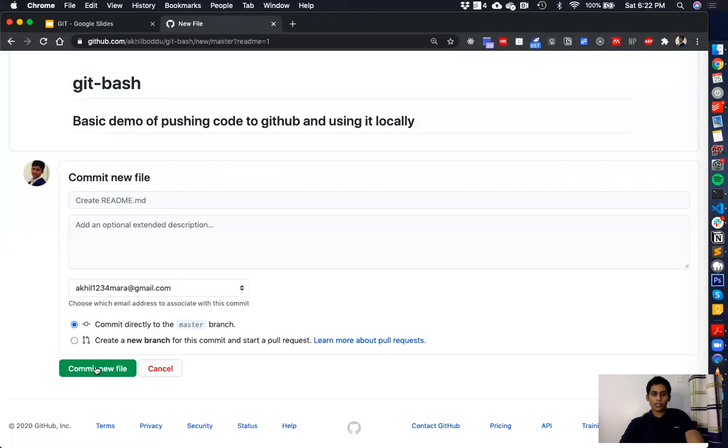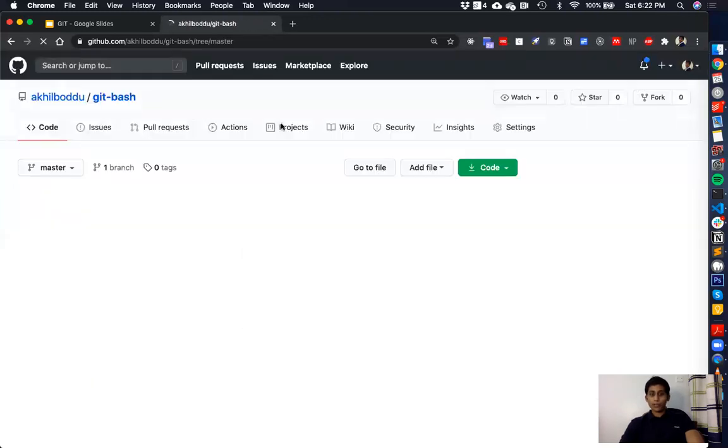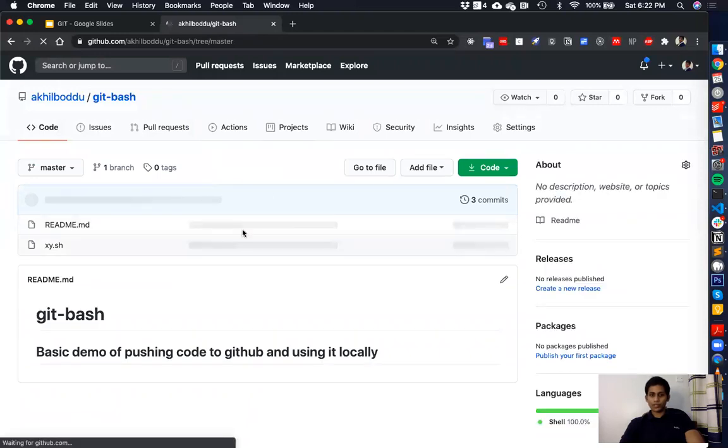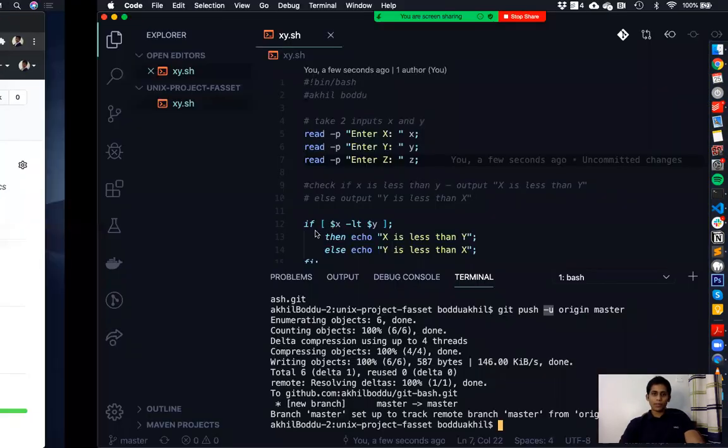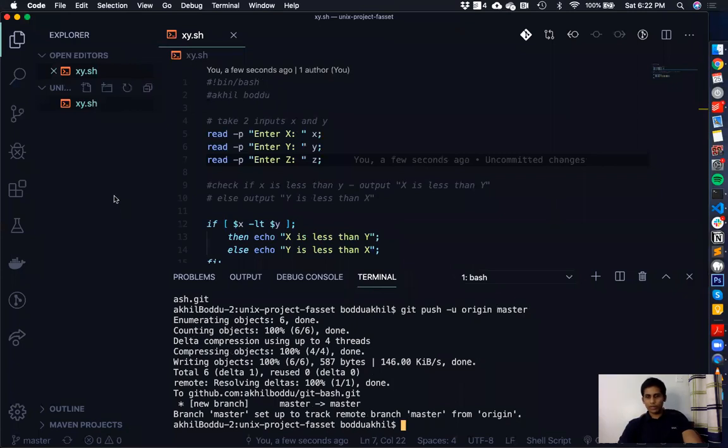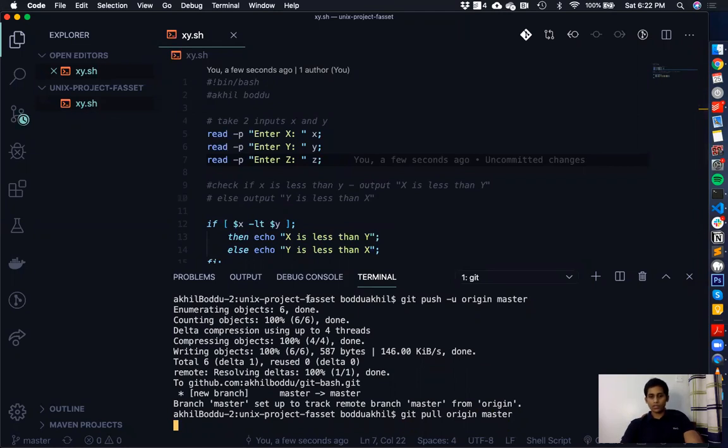And now what I'll do is commit the file. I can actually create a commit. So I've committed the file in my remote repository, right? Which is fantastic. But now if I come to my local repository, I don't have that README file. If I want to make changes to the README file, I don't have any access to it. So what I need to do is git pull origin master. So I'll be pulling the changes from master, right?